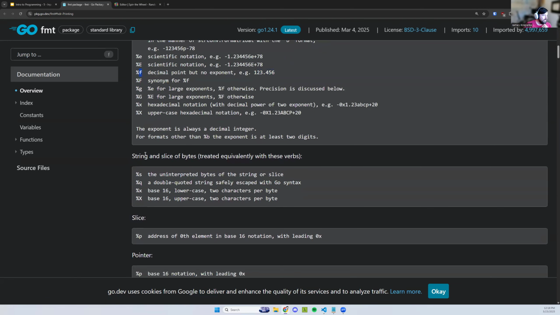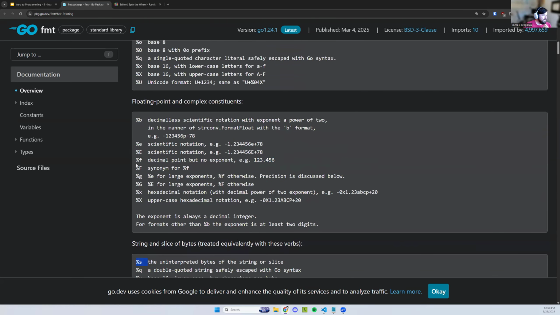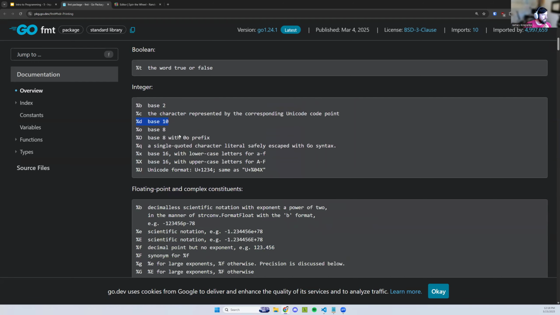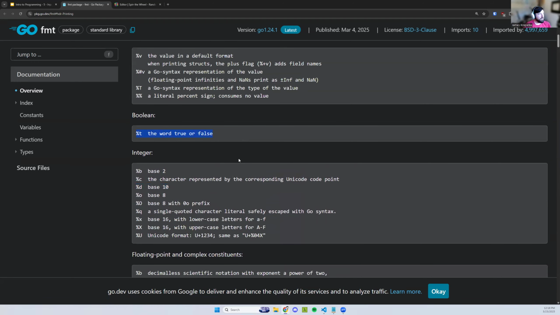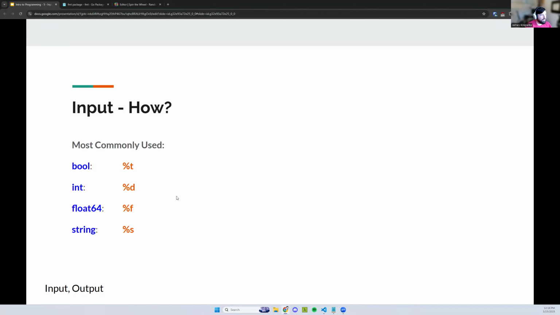That makes sense. S for strings. That makes sense. And that's all four, right? S for string, F for float, D for integer, and T for Boolean. In case it helps, I've pulled those out over here. These are commonly the ones you use for these data types individually.